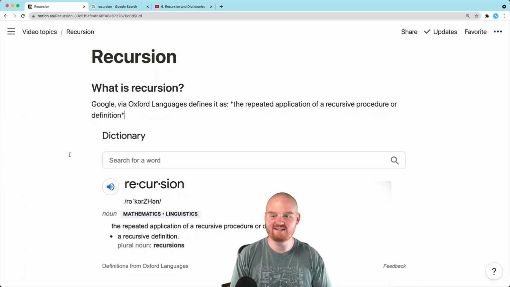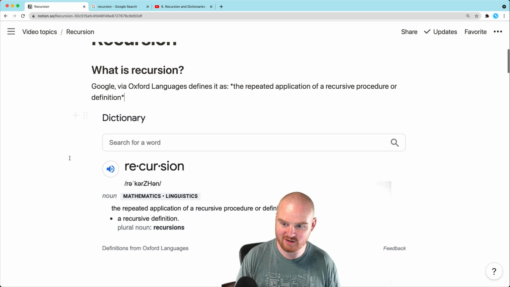Hey, welcome back. In this episode, we're going to talk about recursion. So first up, what is recursion? And then we're going to dive into some examples of some really common computer science problems or functions that we would write with recursion. And we're going to do that in Ruby. So again, some more beginner Ruby stuff and talking about this concept of recursion.